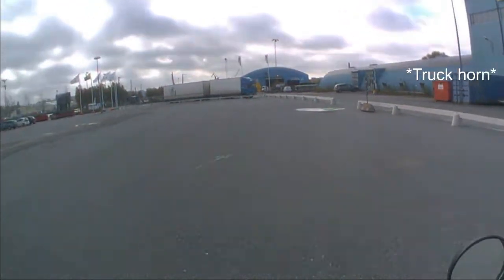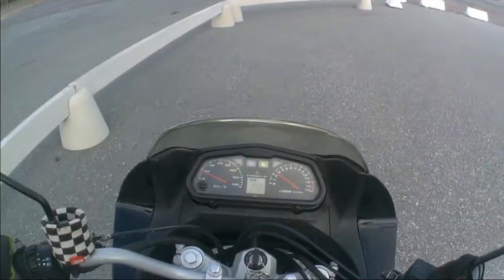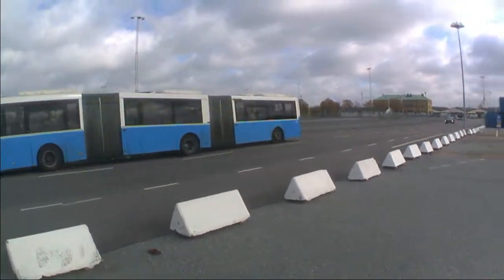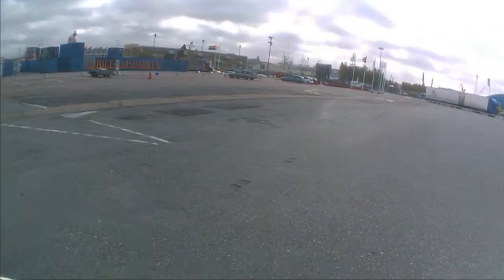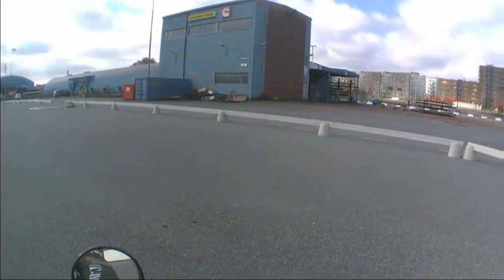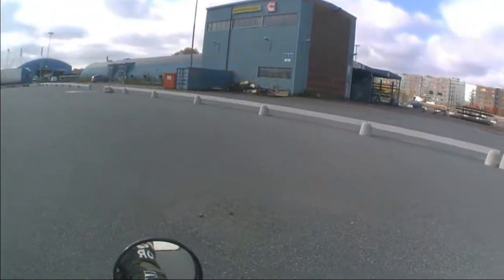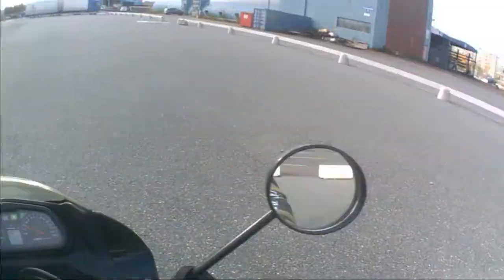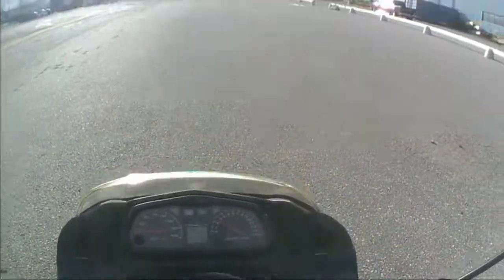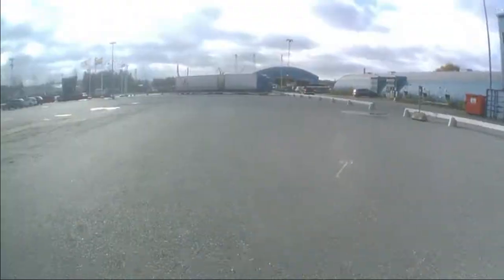If you're a beginner and really don't have so much experience riding bikes and doing wheelies, this is not a good bike to start on. You need to be more used to it, like maybe if you had a 50cc bike, a moped, or an MX bike or an enduro when you were younger. This is not a good bike to start doing wheelies on because it's heavy and it's clumsy. But it's fun to do wheelies on because you never see people doing wheelies on bikes like this.